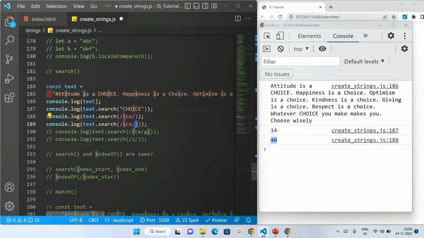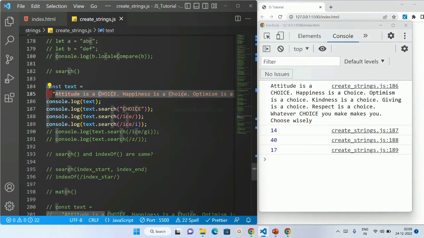If I give here I, which means case insensitive, the first match will be found and I will get the result as 17, because this was 14, 15, 16 and 17.